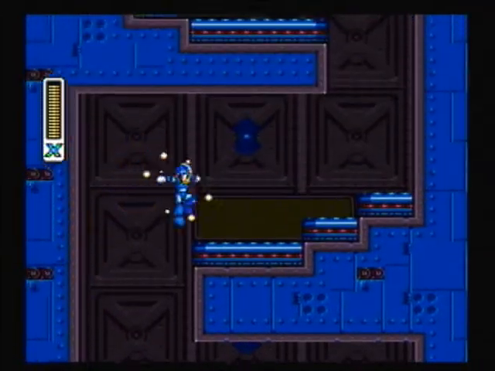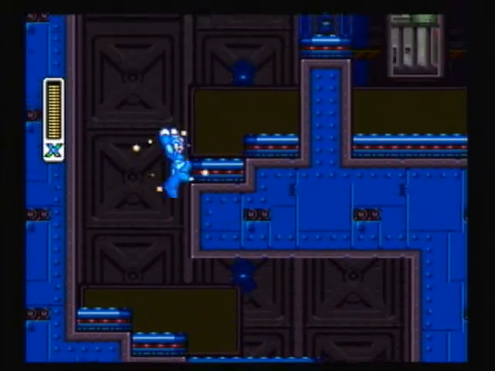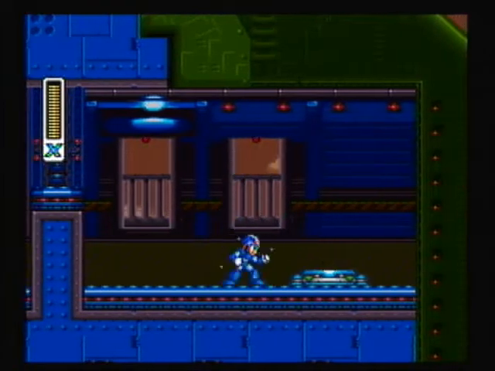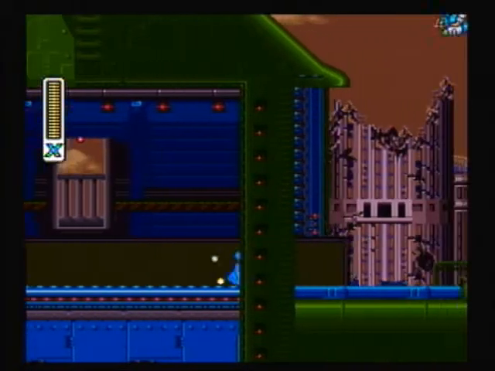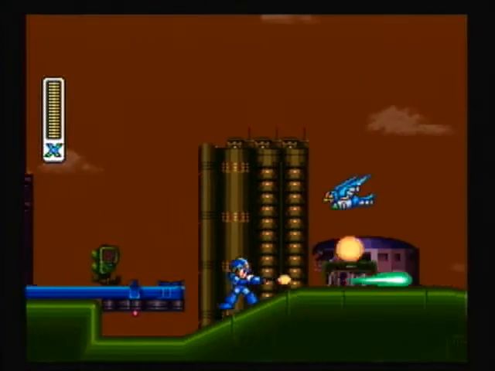But up there is another one of those doors like I pointed out in the wire sponge stage. We'll figure out what that's for very soon. You have to hit these little things on the floor with a charge shot, otherwise your blast will go over them.